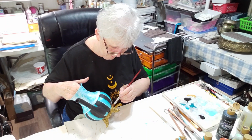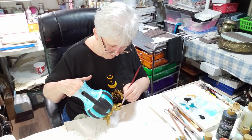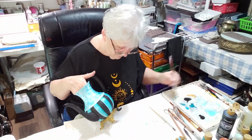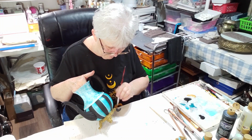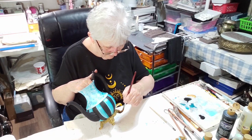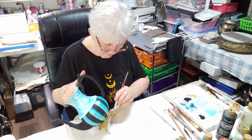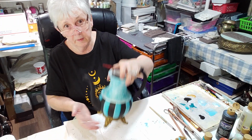Now if you wanted to put another gold on here, you could use the liquid gold and go right in and paint it over top of the white, and you'd get a different look. So like I said, whatever pleases you is exactly what you want to do. If you wanted to use another metallic, you could use a blue metallic. If I was going to use a blue metallic, I would mix a little bit of black with my blue metallic and make it a solid color and not opaque, and then you could just paint this with that. See how pretty that is on the bottom there?